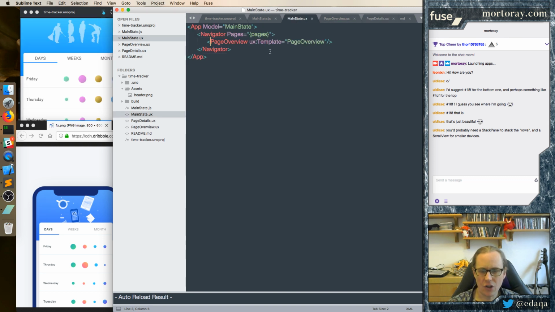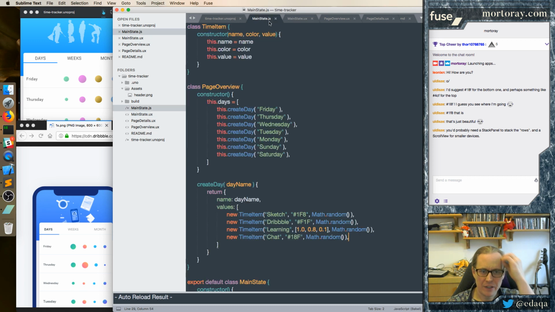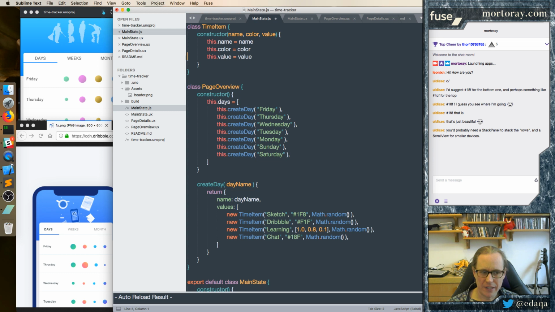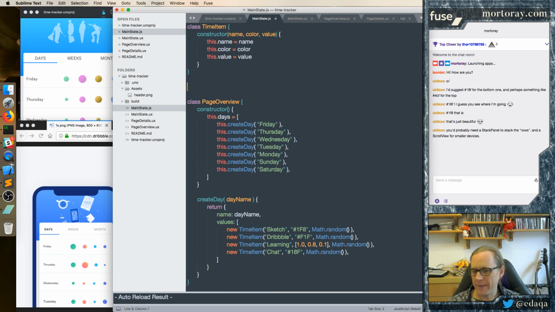Okay, and I'm going to stick these all inside the same JavaScript file again so we can quickly reference it, but you could create as many files as you want. And I don't want to do this, but setting this up is a bit more than I wanted to show. Maybe I can go back to it later or after and fix it up. Page, what does it say? Page details.